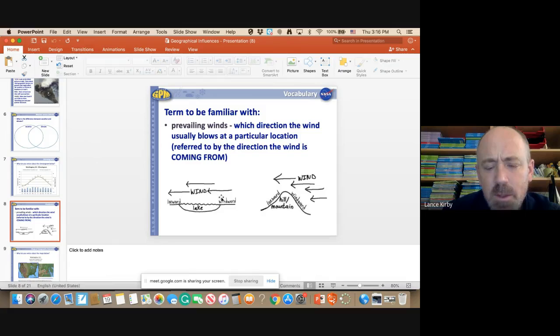Here's an example of how climate, if this was a big lake, so like the Great Lakes or maybe oceans, if there was a city on this side, on the leeward side, that city actually could get more precipitation than a city on the windward side because the air mass or the wind is going to blow over the big body of water, pick up moisture, and then maybe dump it here, okay? So that'd be an example of two cities on the opposite sides of a huge lake like Lake Michigan. Something like that could actually have different regional climates.